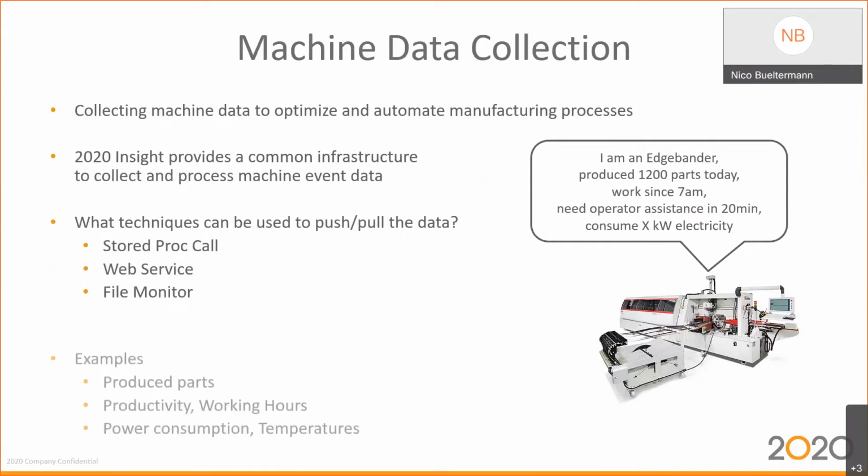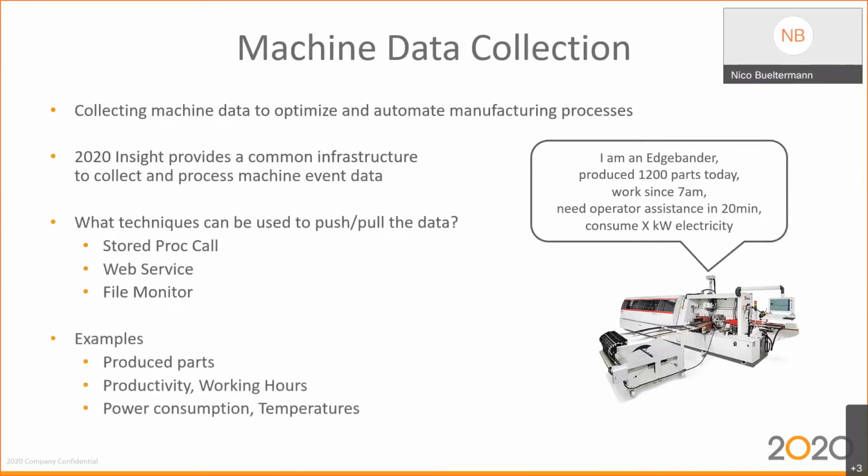Good. So let's start right away with the so-called machine events. What does machine events mean? What is it all about? Modern CNC equipment can provide you with metrics and statistics that you can then use to optimize and automate your manufacturing process. We can see lately that especially the machine vendors push this topic more and more. With newer machines, you often have the ability to just buy the hardware and software that is then able to capture this data right away and make it available for ERP or MES solutions such as Insight.